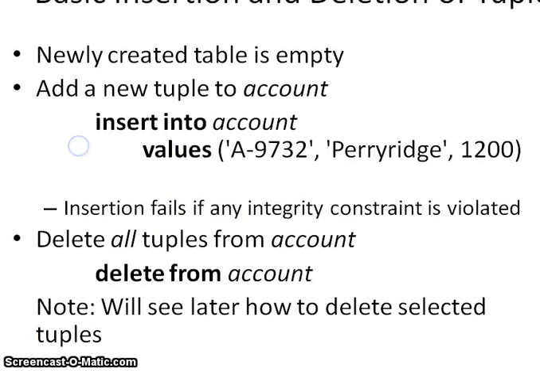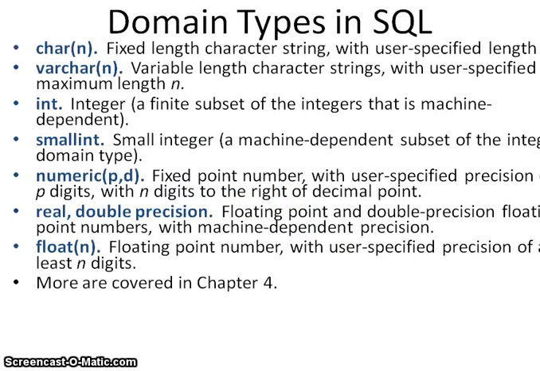So we have one more data type, int, which is used to take integer type of data. Again, based on the length of the integer, we have one more data type, smallint. Again, the length of that is dependent upon the machine type, as we see in C. We have other data types for holding numeric values, such as numeric, real, double precision, float, and some more.